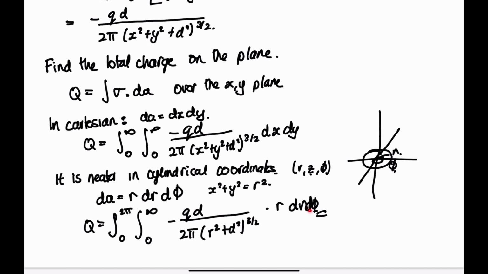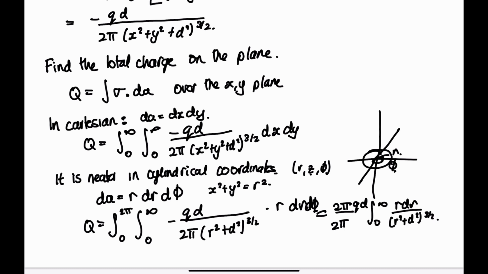Okay, so in this integral, phi is not changing anywhere. So when we do the integral over d phi, that's just going to give us a factor of 2 pi. Let's pull the 2 pi out the front as well, and that's going to cancel. So this will be 2 pi over 2 pi, and Q and d are both constants, and then we're doing the integral from 0 to infinity of r dr over r squared plus d squared to the 3 on 2.